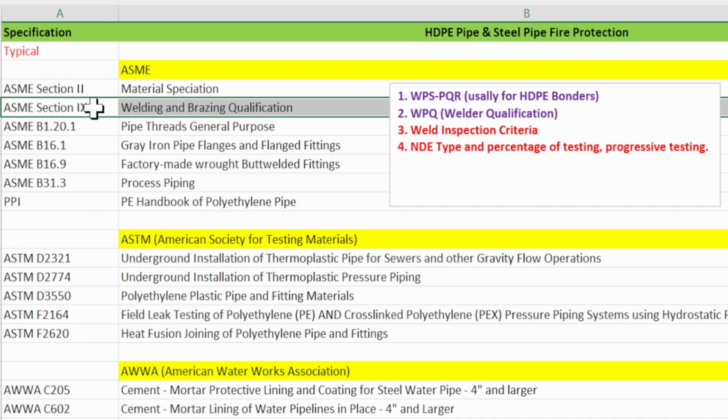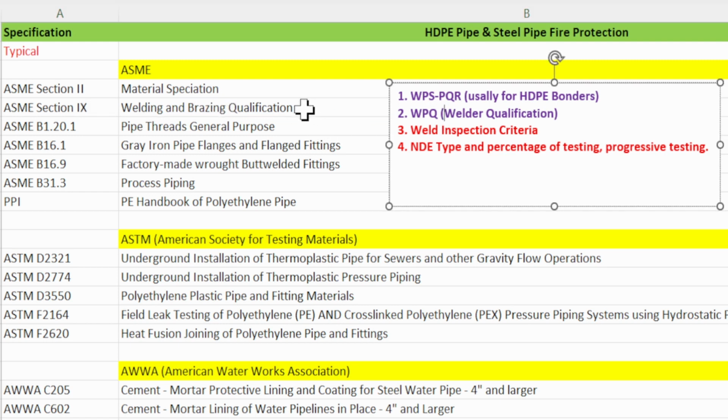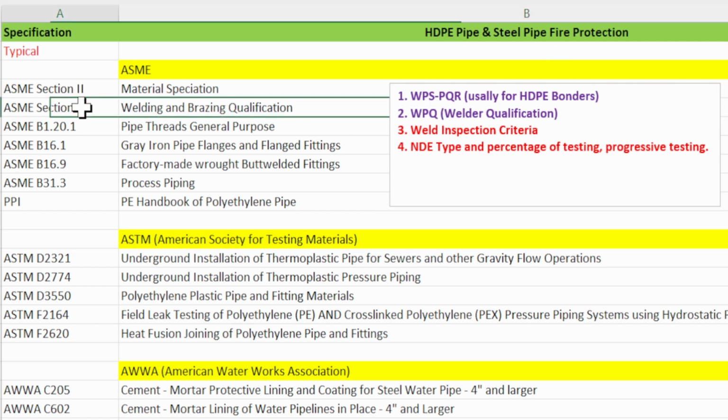If it is incorporated, this would take care of the WPS and the PQR, as well as the WPQ. However, traditionally, I've been finding this more in reference to the HDPE fuser qualifications. However, we can still use it for qualification of steel pipe welders, WPS, PQRs, and WPQs.